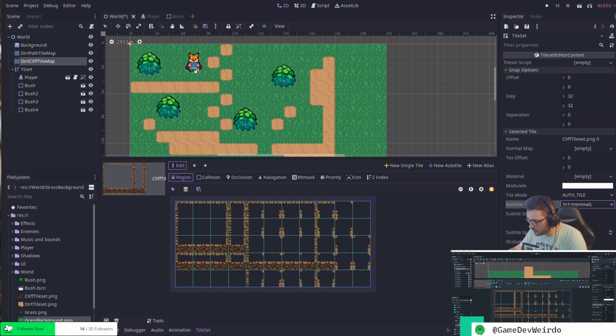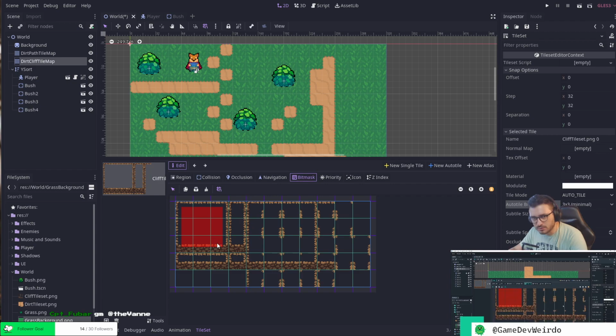And now we can start setting up our bitmask like we did before. The pattern will be exactly the same. The tricky part is going to be, see how the tile set has a little bit of extra cliff on this side? It makes you think you only want to come down to here, right? That's what it looks like. But no, in reality, this corner tile should still be placed.